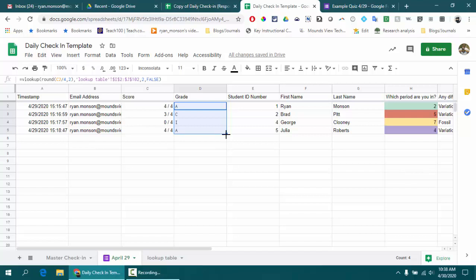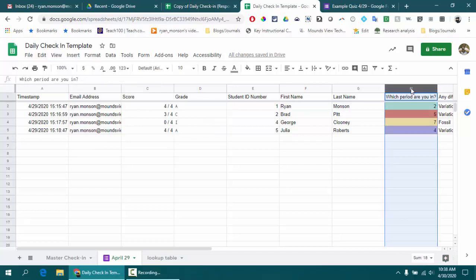The one other thing that I did to this spreadsheet, and it's already been done, was color coding these. And this is something that if you want it to be color coded so that you know what class period, this is the class period color coding. I already did it for this one, but let me show you the process.